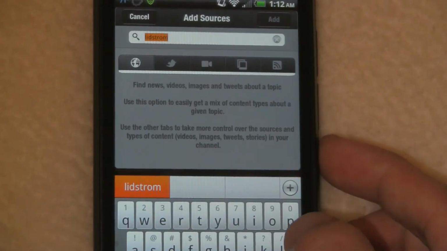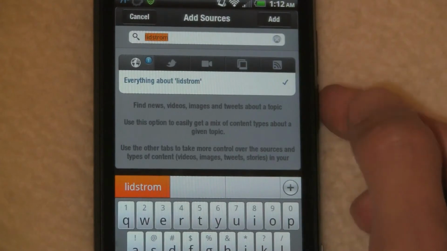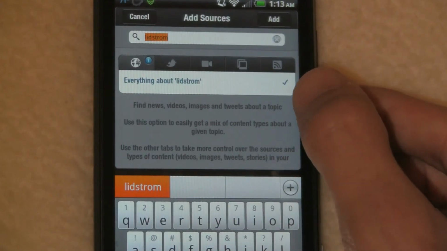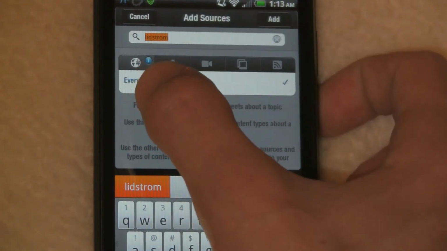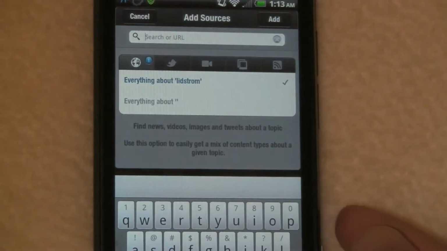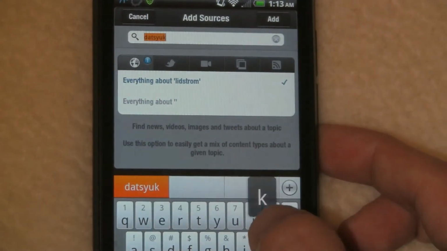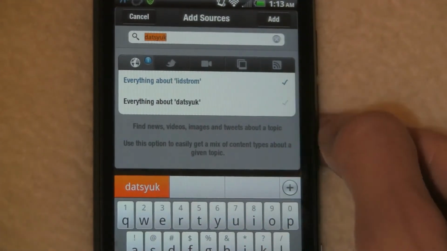Normally we type in Nicholas Lidstrom, but we don't want to take up too much time with me fiddling around looking through the camera and typing. So we just do that and click that little checkbox to the right. Once we do that, we'll have a feed right there. It does say #1 now. So we can X out of that, and we wanted Datsuk as well. And then we can just select him as well.